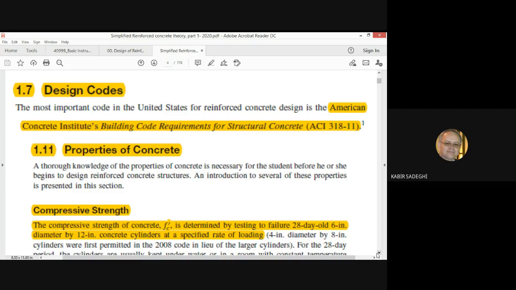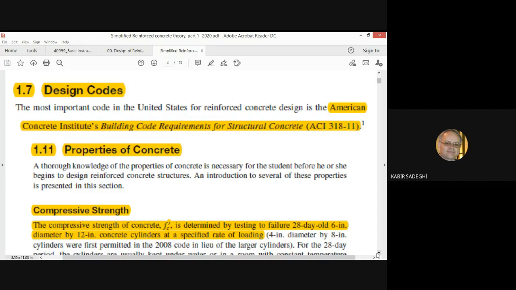But the most important or most valuable one is maybe ACI. And why do we select ACI? If you see the European codes, because the technology for construction is high, they care and control that. Money is important for them and safety is important for them. But for Americans, safety is important and money is not so important. Therefore, the sizes are a little bigger compared to the European codes.